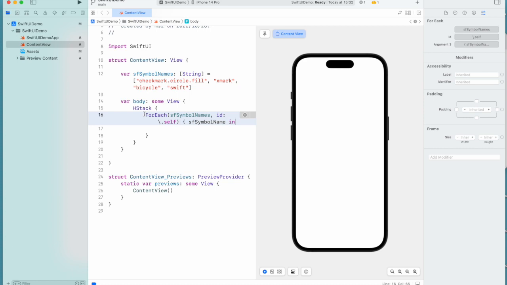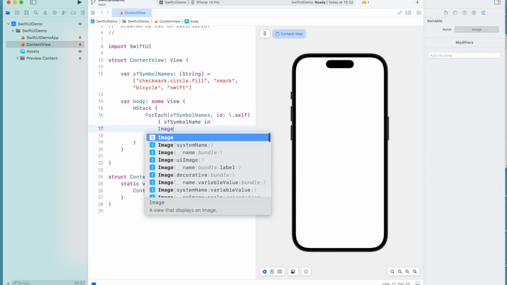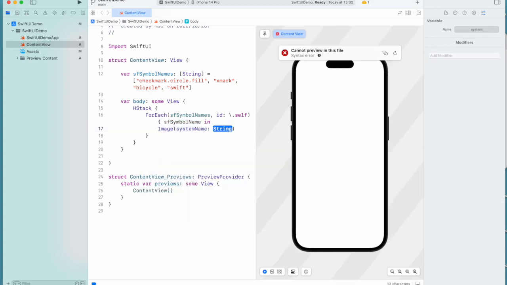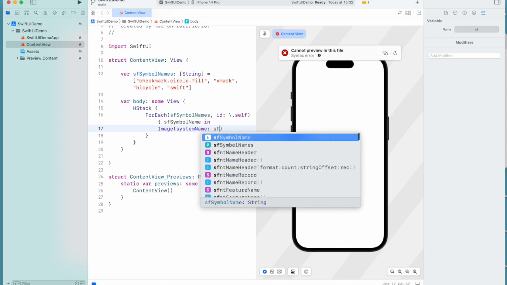So that's basically for each of these, we're going to represent each object as an SF symbol name, and within this block you are going to return the view that will be used for this single SF symbol name object. So here we're just going to do a system name with the SF symbol name.